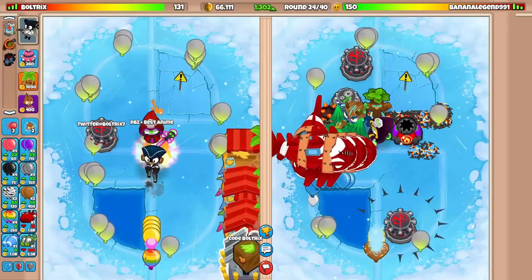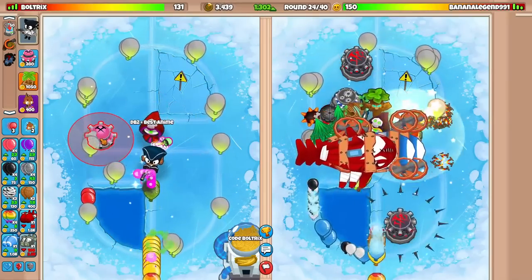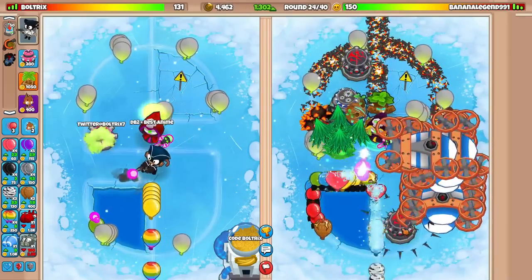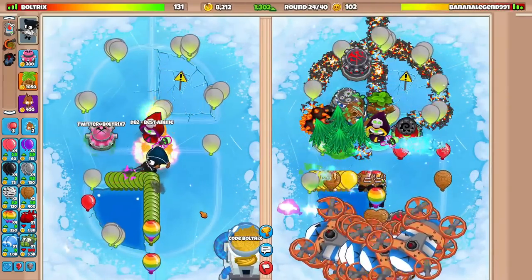By the way, I think we can sell everything into a B Central. Yes, we can. B Central in round 24. That's actually crazy, crazy freaking good. Oh, dude, he might defend this. Okay, he needs Maelstroms. He needs Maelstroms. Or he's dead. Okay. He's dead.